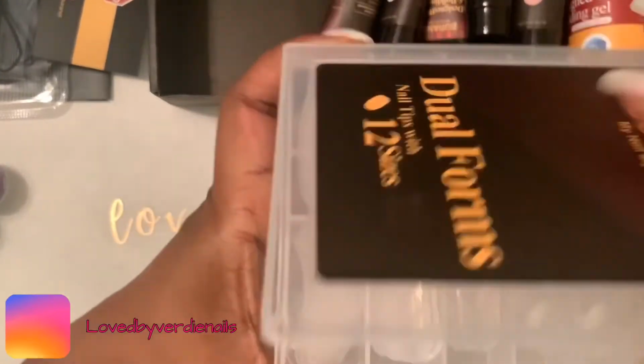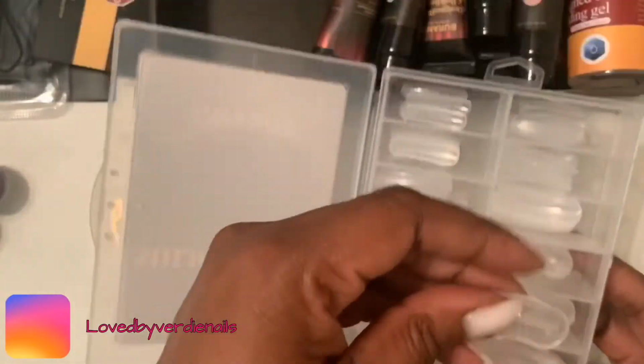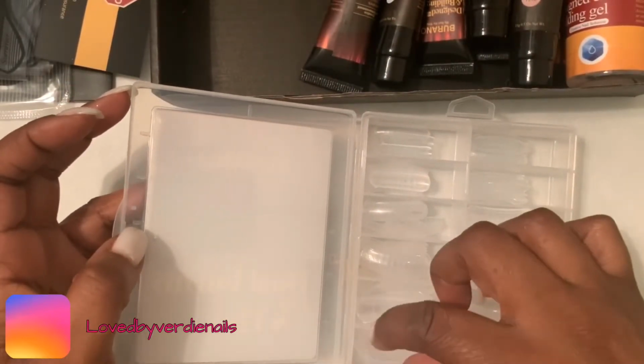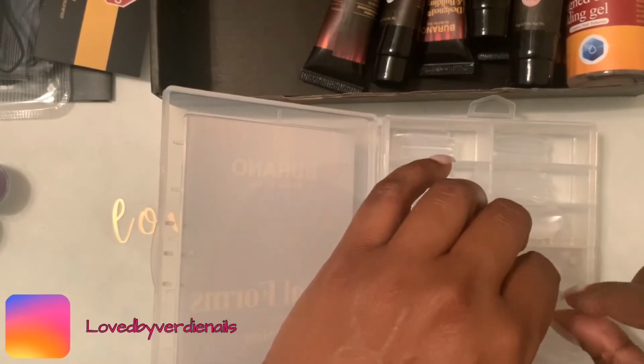Okay, so the dual forms, they come in 12 different sizes, and I was playing with the thumbs because I believe I have a wide nail bed on my thumb. After looking at these dual forms, I realized that I don't. Or maybe I do, these dual forms just are inclusive to everybody, wide nail beds and all.